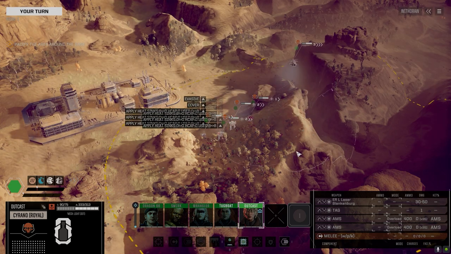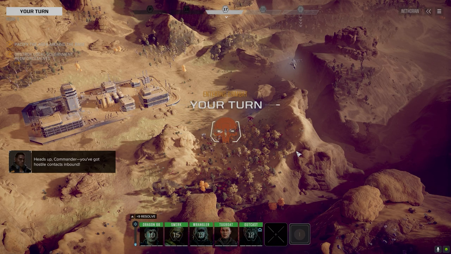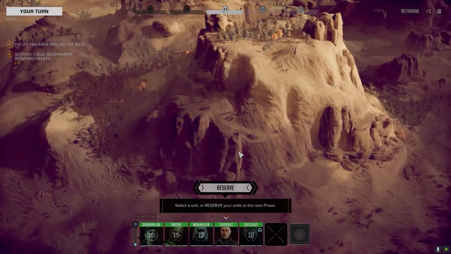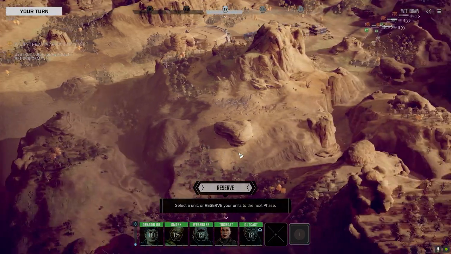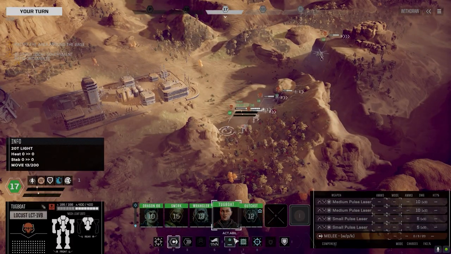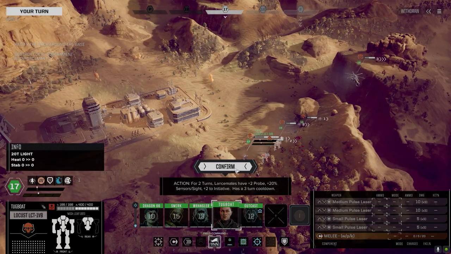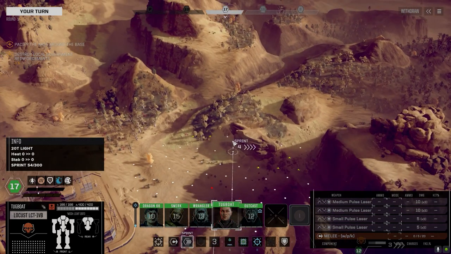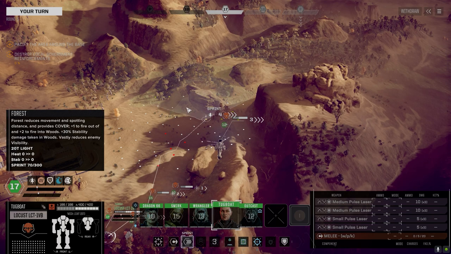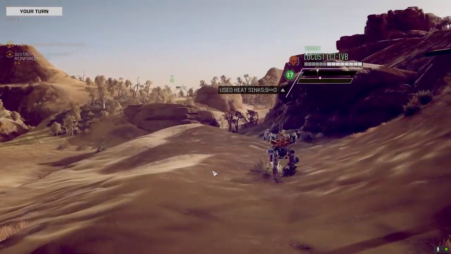And now this should probably be... Yep, here we go. You've got hostile contacts inbound. Ooh, interesting. Okay, so they're not coming where I thought they were. Unless they are, and I don't see them. Which could very well be the case. Okay, so if they are coming that way, actually, we want to do this first. I'm going to get into here. It should protect us from anyone over here unless they have LRMs, and these guys should have a hard time seeing us. Yeah, we do.